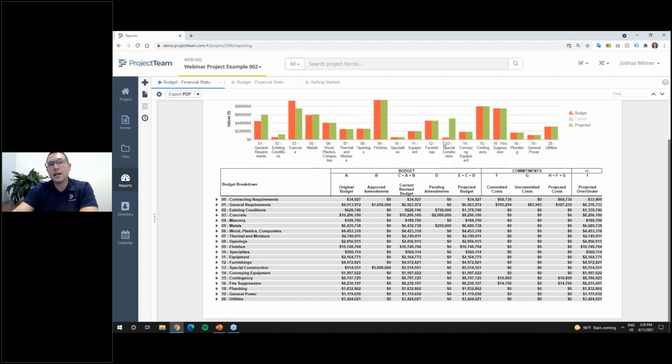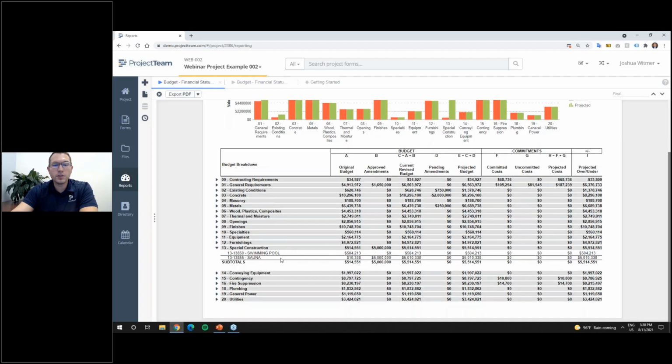So that's one of the nice things about introducing graphics into your reports or in your dashboards, is that you can call out information that might be most important. If I want to see what the heck is going on with 13, I can go down here and open up number 13, and see that this item here for a sauna was originally budgeted for $10,000, but we're allocating $5 million to that. So that's obviously very off.